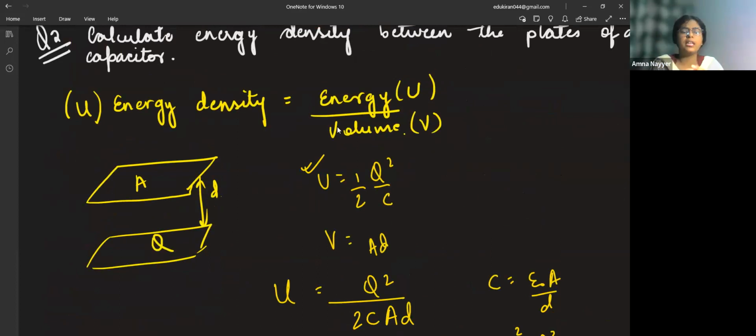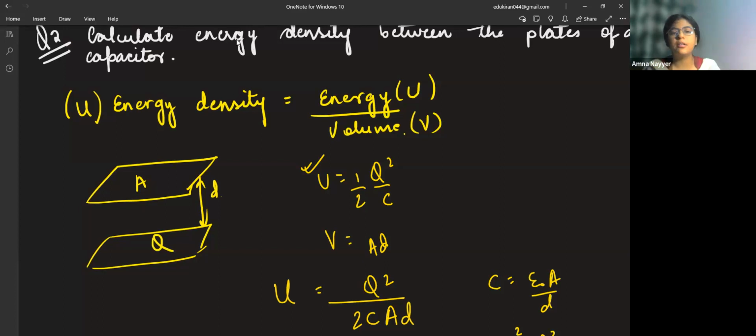Just mention everything. Just the steps remain. Keep on writing while I'm narrating. Please start writing because you have to appear for the assessment also. Energy, the value of energy, value of volume. Once you put the value of capacitance, then sigma square will come where Q square by A square is present, and multiply and divide by epsilon naught. So you obtain sigma square by epsilon naught square. Instead of that, place electric field. So half epsilon naught E square gets used.